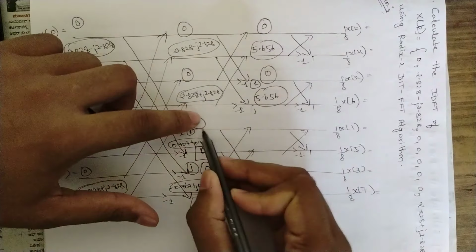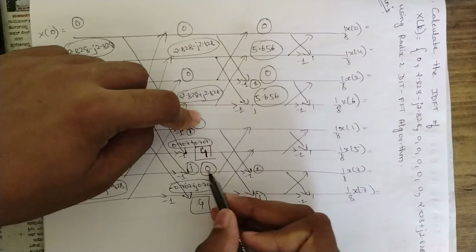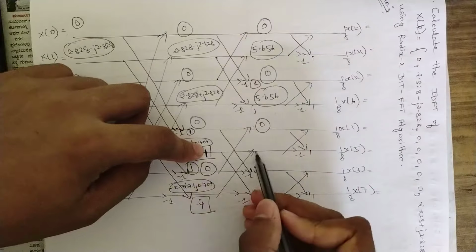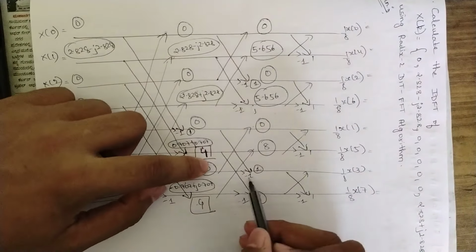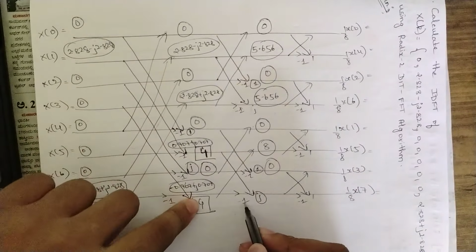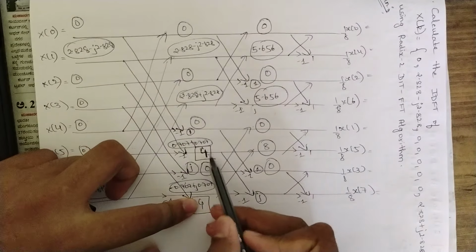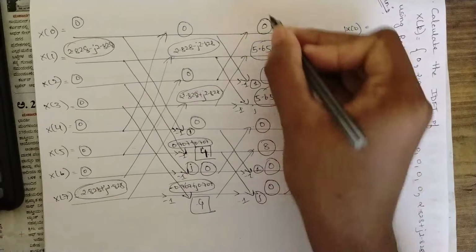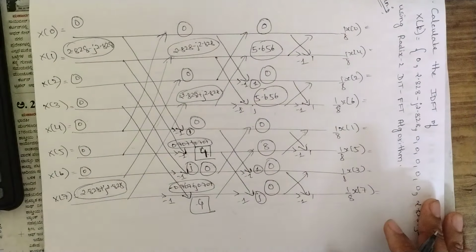Then this part here, 0 and 0, 0, and here we have 0, right? So 0 plus 0 is 0. And here we have 4 plus 4, 8. Then here we have 0 into minus 1, 0, that is again 0. Then we have 4 into minus 1, that is minus 4. Okay, then we have plus 4. So minus 4 plus 4 is 0, into j is again 0. Okay, so these are the values here at the second stage. So now further move to the third stage.